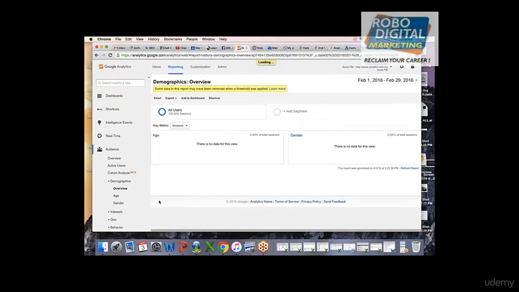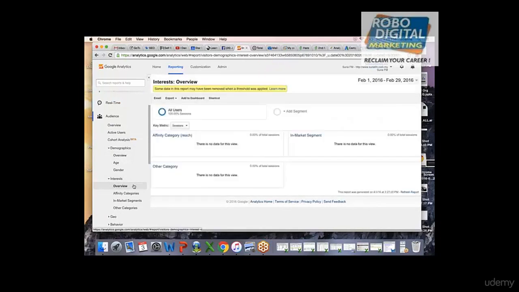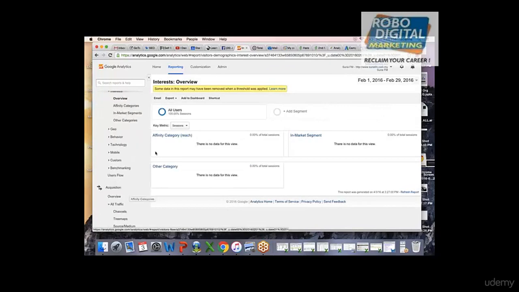You have to have admin rights to activate. Okay, so let's move to interest, because there is no data, we cannot read it actually. But as a marketer, you can detect which age group is performing better and which is not, by looking at the different metrics. Let's go down, go to interest. I can even control your screen, I suppose. What are we looking at now? Overview. Of interest. I have clicked on it. Again, you have to enable. Still, you cannot see the data. Let's go to Geo then.